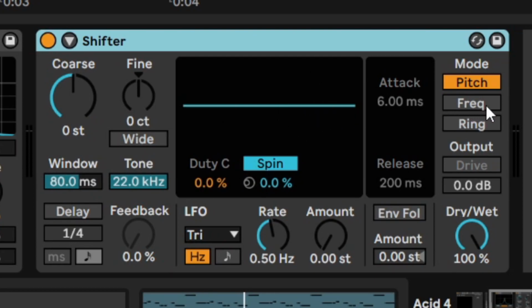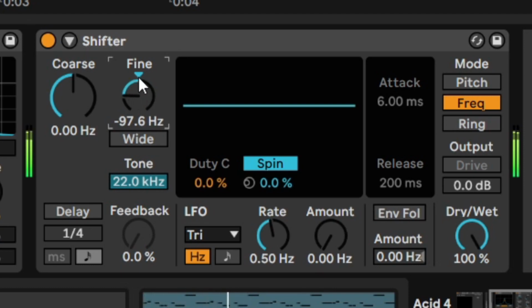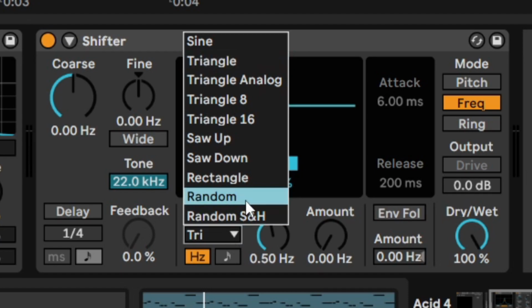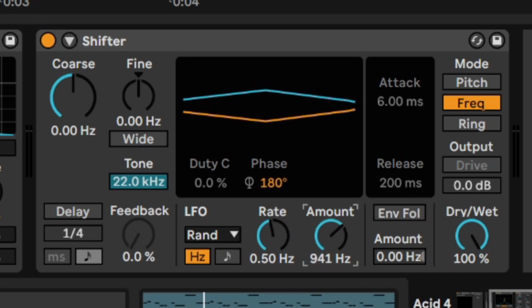The third way of sound degradation is pitch variation that I add with the shifter. The only way to change the pitch in a smooth way without introducing any glitching is by using it in a frequency shifter mode. This pitch change sounds unnatural, but I think that's an extra benefit. To add pitch variation, I will use the internal LFO. I want it to be unpredictable, so the LFO curve will be set to random. The amount of pitch change is set with the amount knob, while the modulation rate is set with rate.